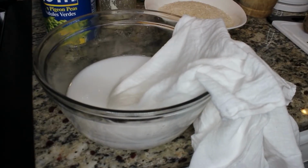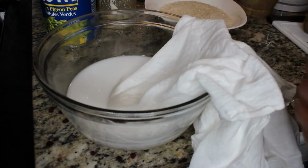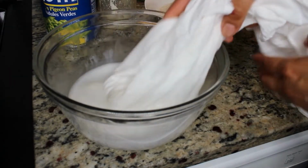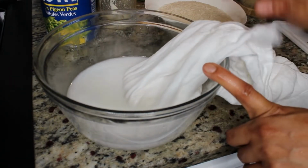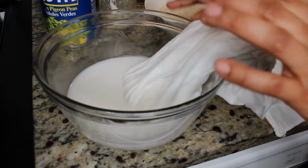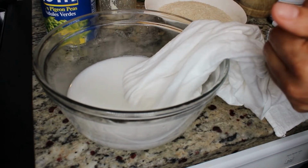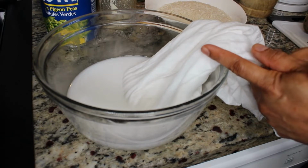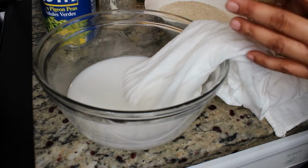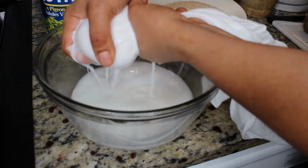Okay, so after the 15 minutes, you wash your hands good. Make sure you scrub under your nails, and this should be now cool to the touch and should have released the milk. Now, you don't have to do it this way. This is the easy way, but this is how you're gonna get the actual coconut flavor. They do sell frozen shredded coconut in some grocery stores, but I've tried it, you guys, and it doesn't work well. All right, so let's go ahead and start getting this milk out.